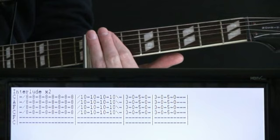Led Zeppelin, When the Levee Breaks. All right, so let's play through all the different sections of the song here. After that, I'll go back through and guide you through it a little more, give you some explanation on what's going on.